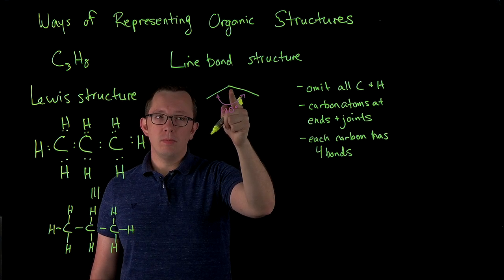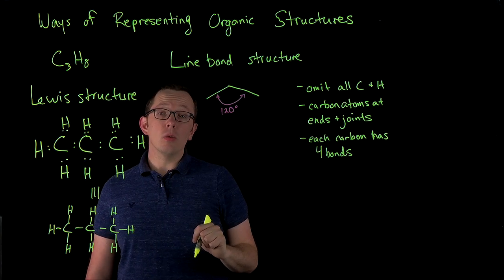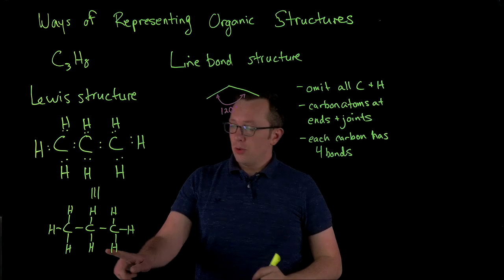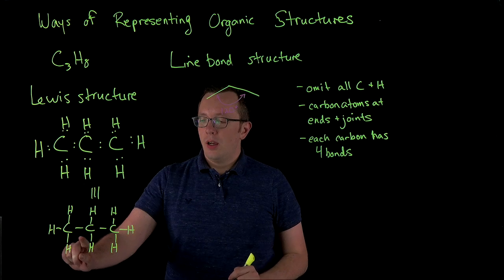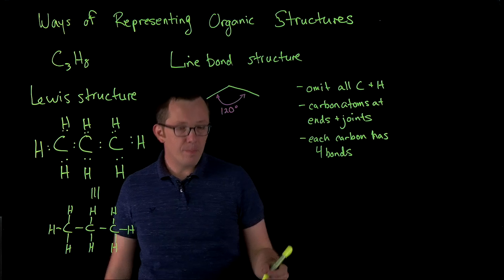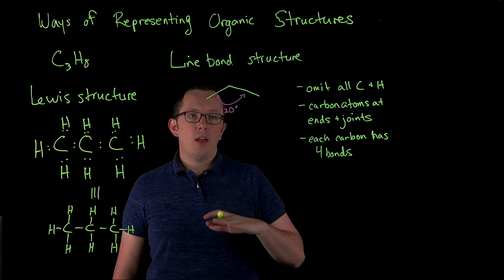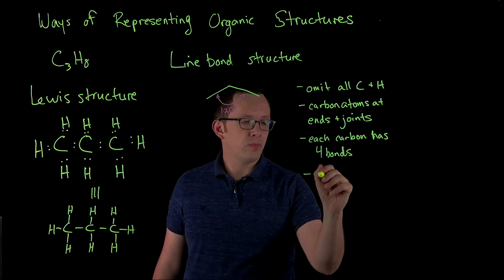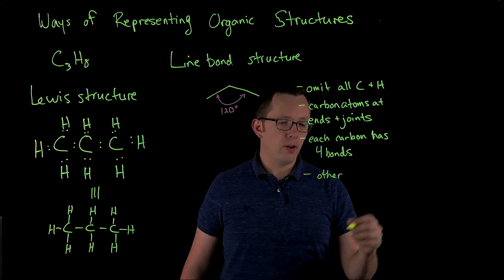The carbon in the middle, we have a carbon-carbon bond going one way, we have a carbon-carbon bond going the other way, so that means there's only 2 hydrogens at this position. So we compare to our Lewis structure down below, our end carbons both have 3 hydrogens, and our carbon in the middle has 2. Okay? So line bond structures are fairly simple for just a hydrocarbon, but when we start introducing other elements, we want to draw those out. We can't imply that those are there.